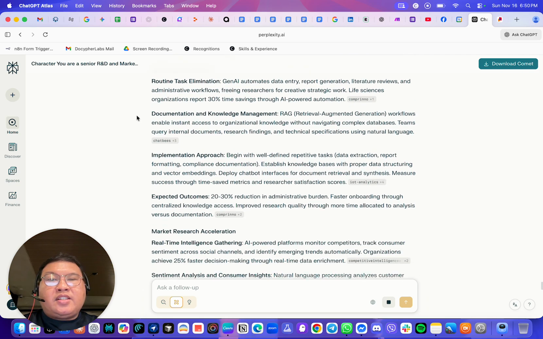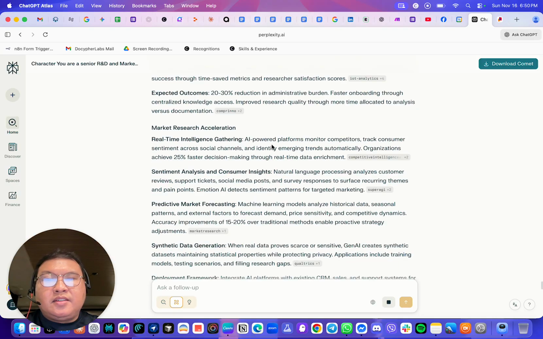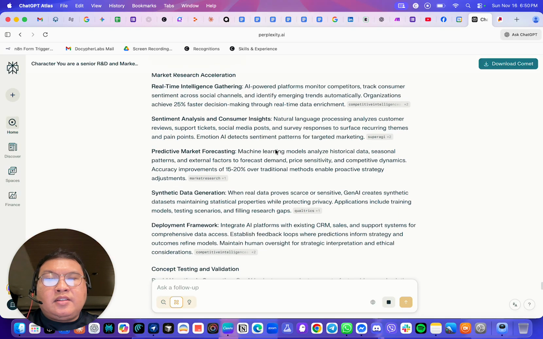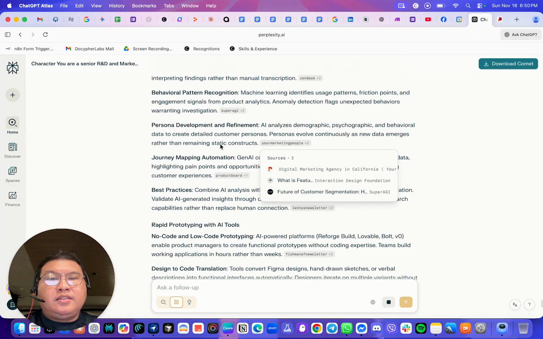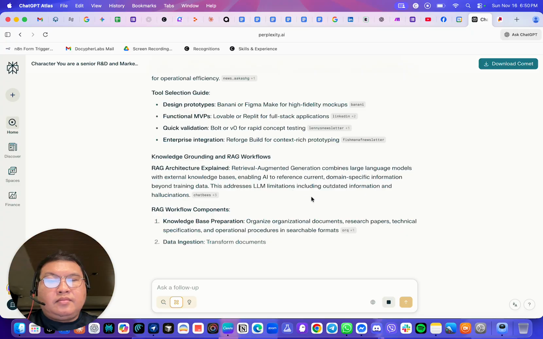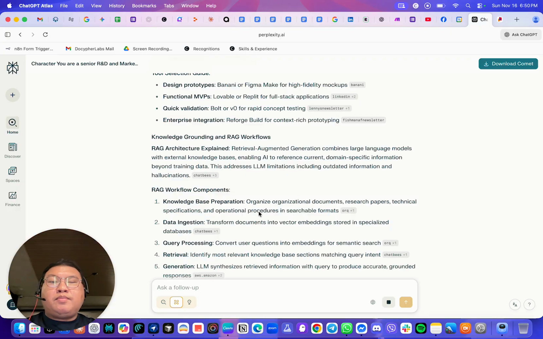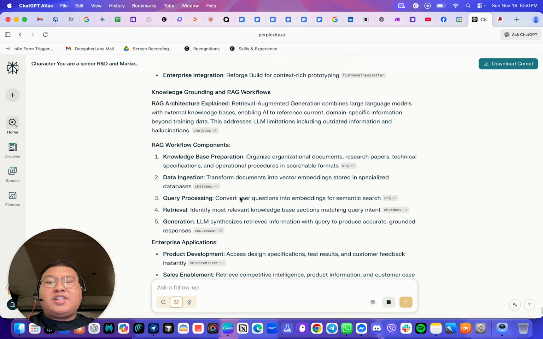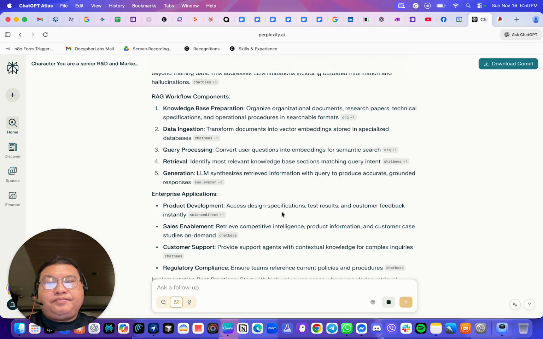And then it's giving us the Gen AI application strategy for research and development. All you have to do is scroll all the way. It's even giving us the RAG workflow components, like where to pull the data: knowledge base preparation, data ingestion, query processing, retrieval, generation.